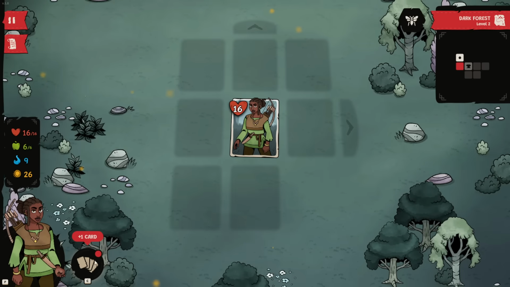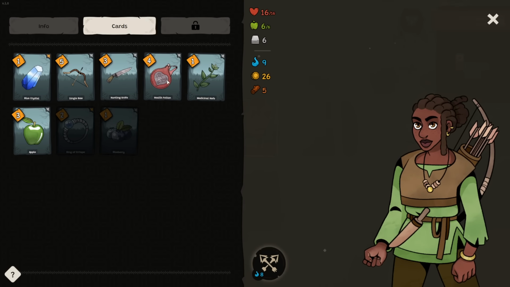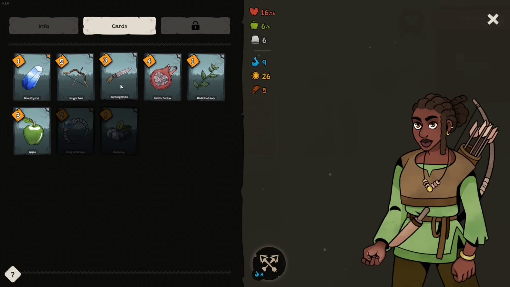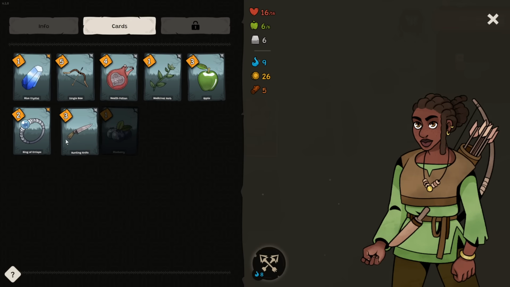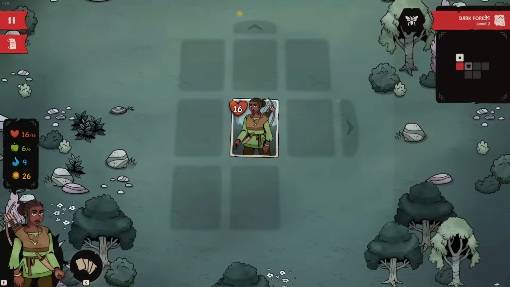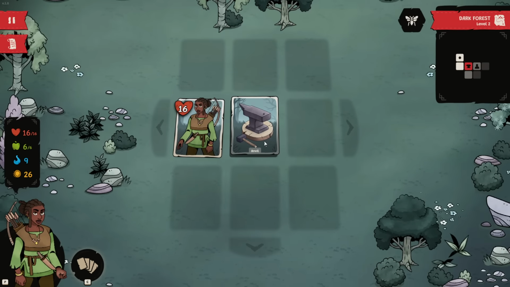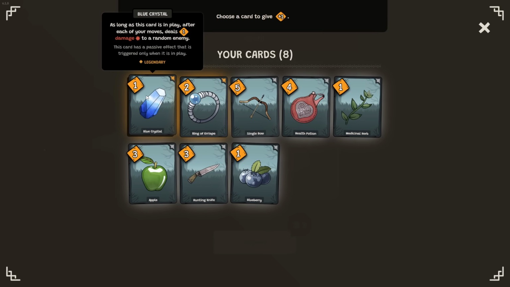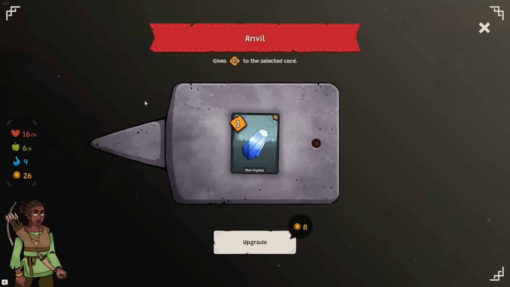Send it. Do we have an extra? Yeah, we do not. So, I don't know. I actually don't need... The herb is kind of interesting. I don't know. I don't need it. Upgrade your cards. Gives +1 to the selected card. I mean. Bonk. Bonk.